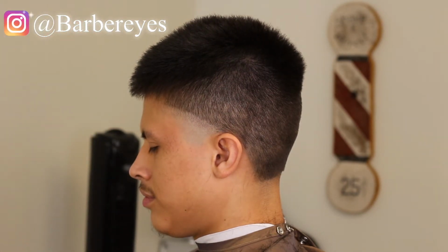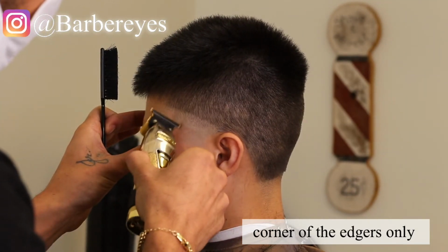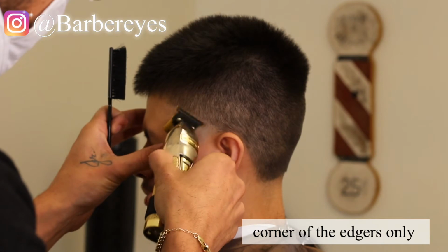So this is one thing, when you do the full shaver, it kind of creates a line. So any leftover line, use the corner of your edgers. You just want to barely tap the line and it'll really help give that good contrast.